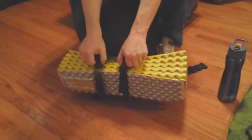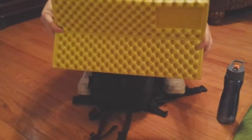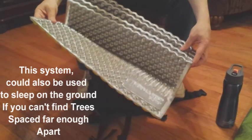On the bottom, I just have the Therm-a-Rest Z-Lite. This goes in the hammock, by the way. Nice reflective. It'll give you some R value on the bottom.